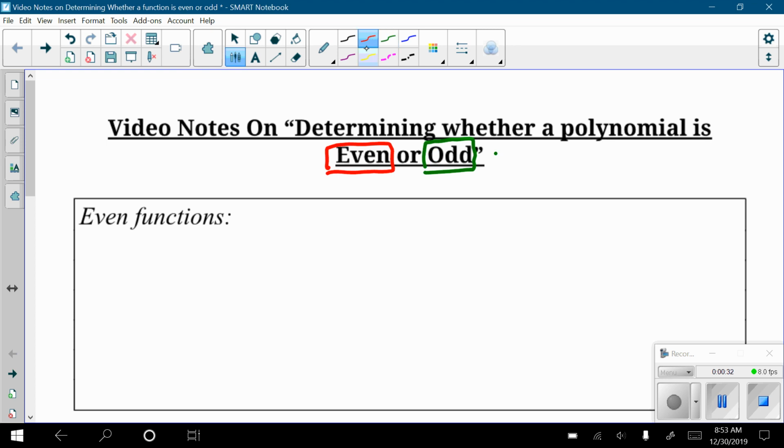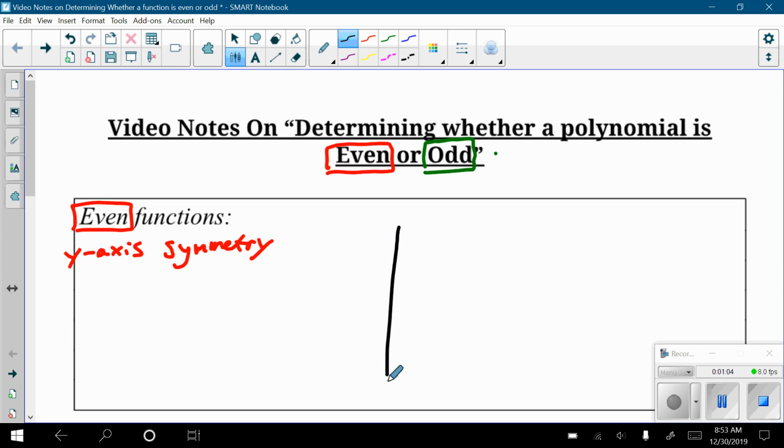So when we call a polynomial even, there's a connection to the even numbers, but it's not exactly the same thing. I want you to think about it as a new vocab word. When you see a polynomial and it's called even, what that's describing is a type of symmetry that the graph and the function have. Specifically, even functions have y-axis symmetry.